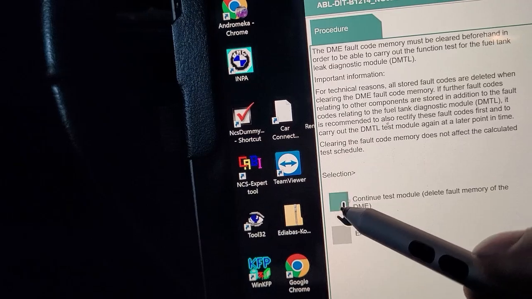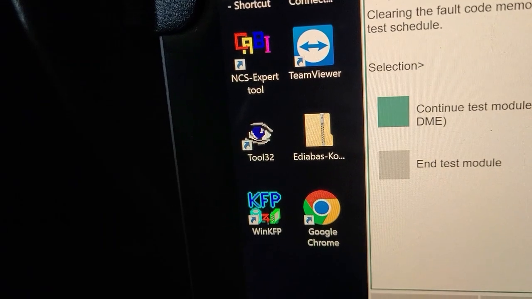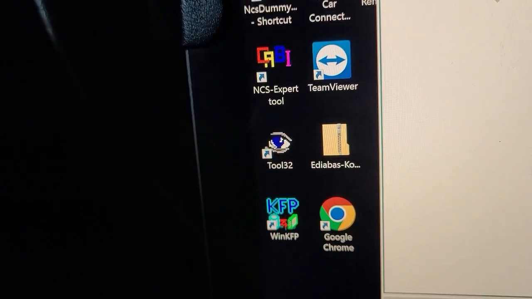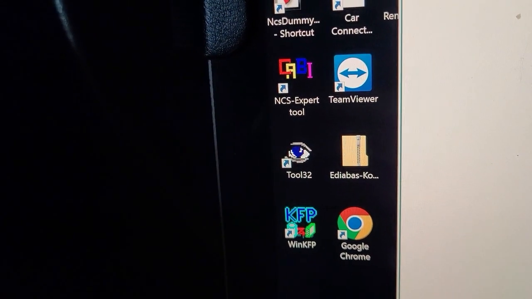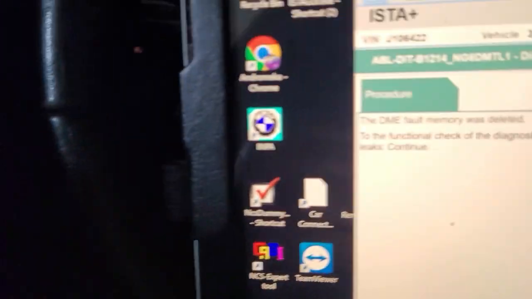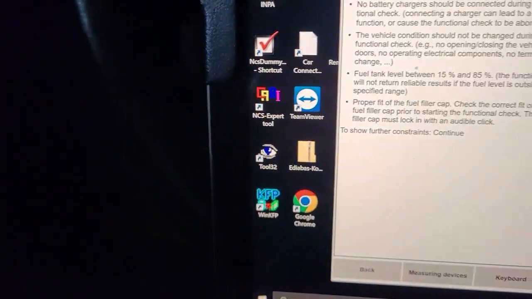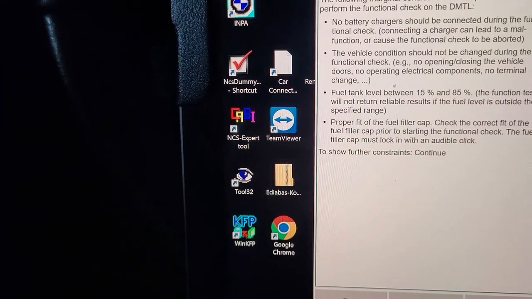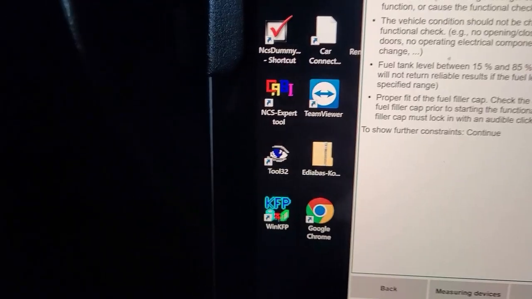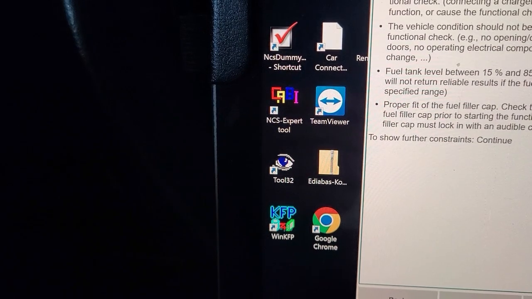Let's see if it lets us do that. Maybe not. The DMTL memory is deleted. The functional check of the diagnostic module for tank leaks, continue. Yeah. Okay. Conditions.